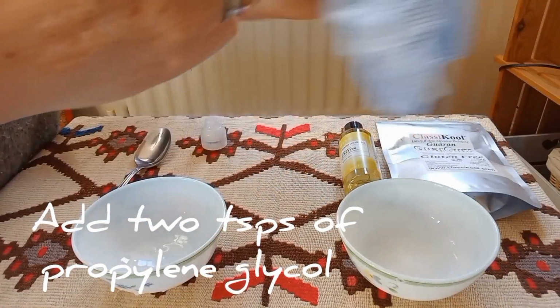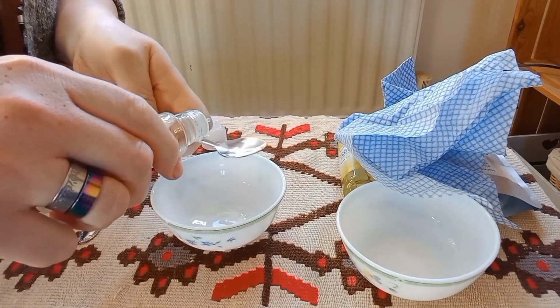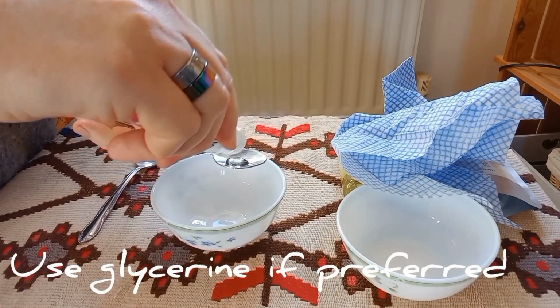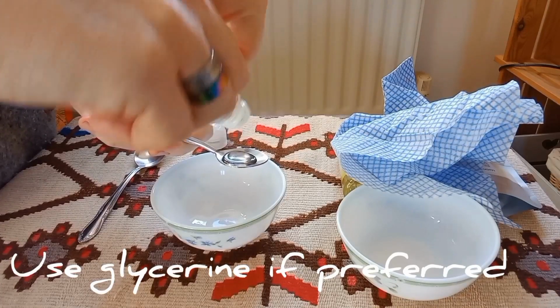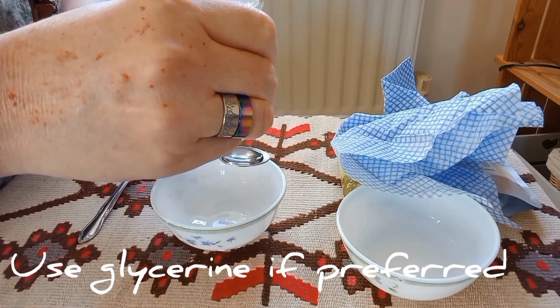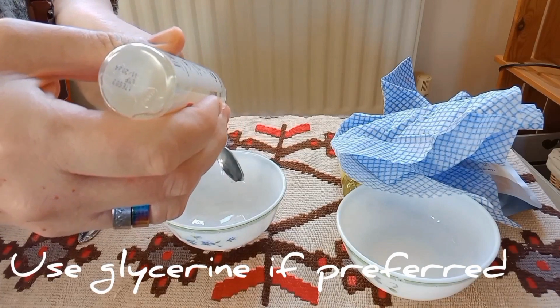I suppose I wanted to show you that you can access propylene glycol easily in a supermarket or a discount store, anything like that. Just buy yourself a bottle of e-liquid carrier liquid. Just make sure it hasn't got nicotine in it, guys. You can use glycerin if preferred, of course. And this stank of cherry sherbet for some reason. But if you like that smell, that's fine.